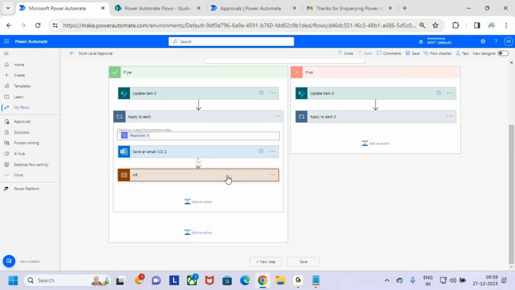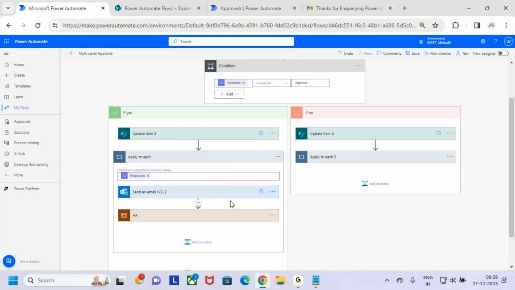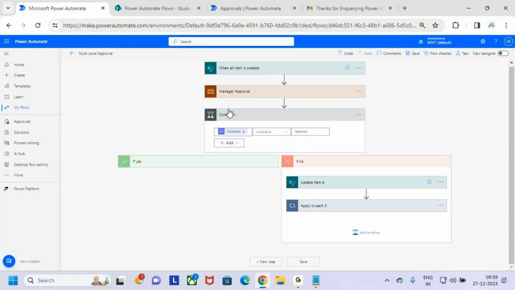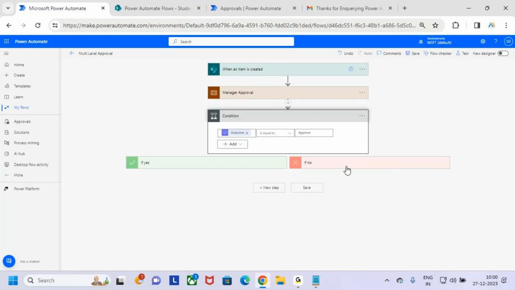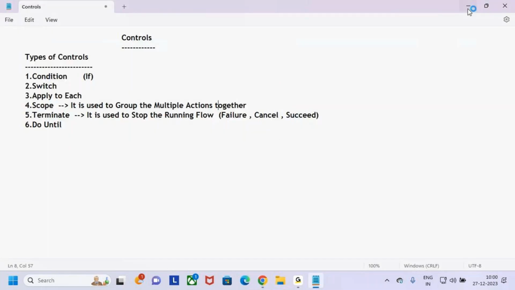Now see, in this scope, I'm performing two actions. Now see, automatically the flow is reduced. So the number of lines of the flow is reduced here. So here also it will reduce. Like this, if there is a flow where you have a lot of actions and you are getting confused, then you can group some actions as one at one place. You can group them and keep it at one place. So in this case, you can use the scope.